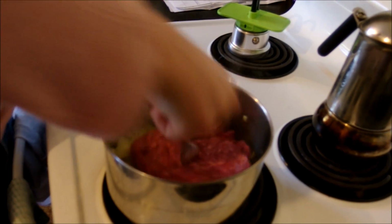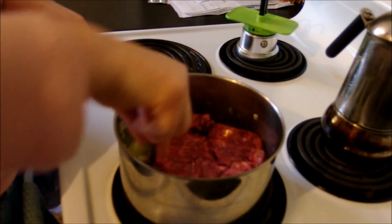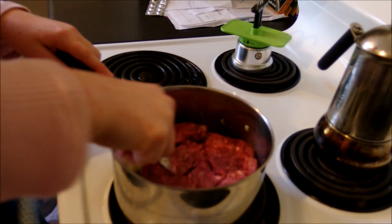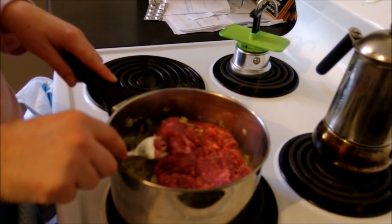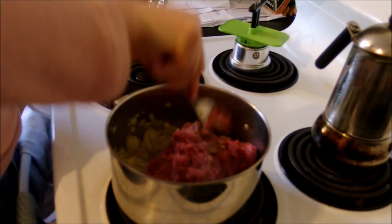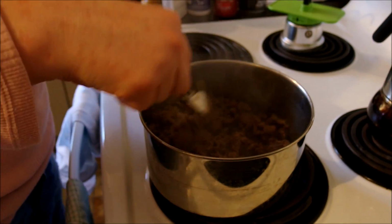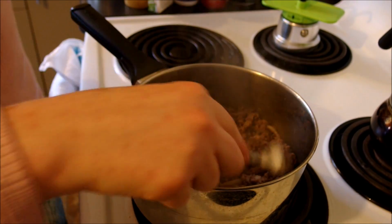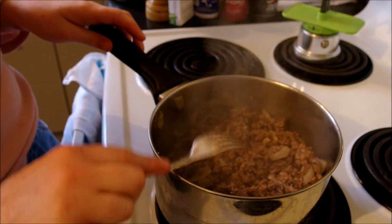I've added the mince, and I'm using a fork to break it up. You have to cook the mince till it's completely browned in little bits, and it's always good to use a fork instead of a wooden spoon because the raw meat can stick to the spoon, so a fork's much better. Now my mince is all completely browned like this. I can now add the rest of the ingredients, and I pretty much leave this to sit on its own.